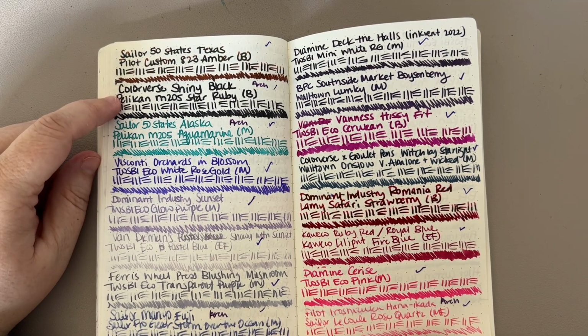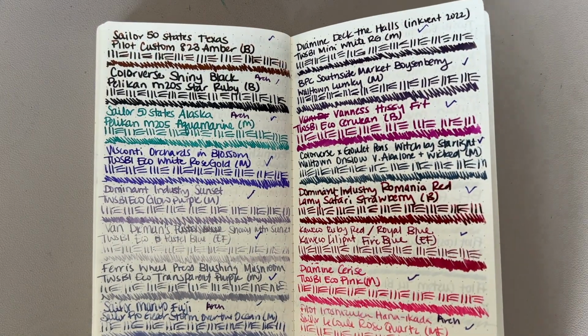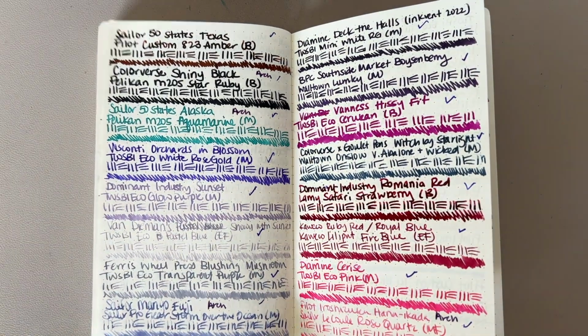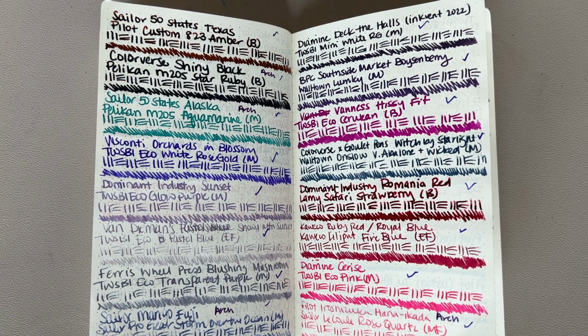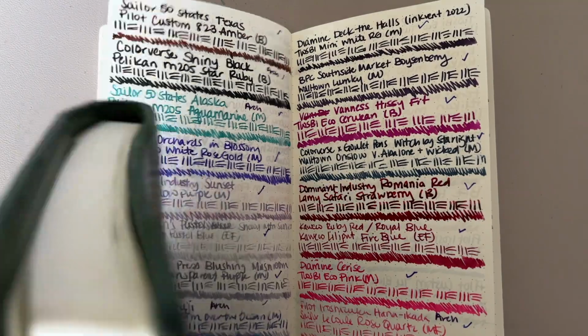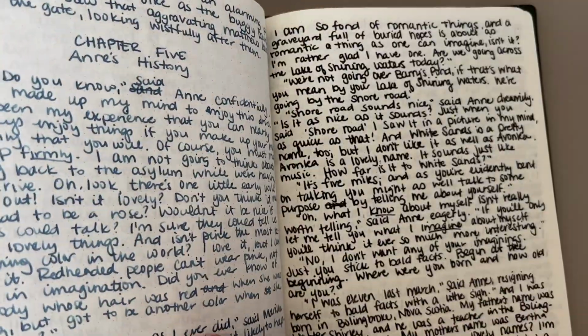I ended up doing some Anne of Green Gables. Actually, do I have my notebook here? I had it, and then I moved stuff around. I think it's right here, though. I'm still not super far with this project, but I've been trying to do a little here and there.